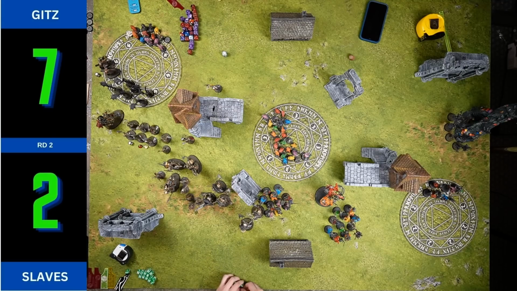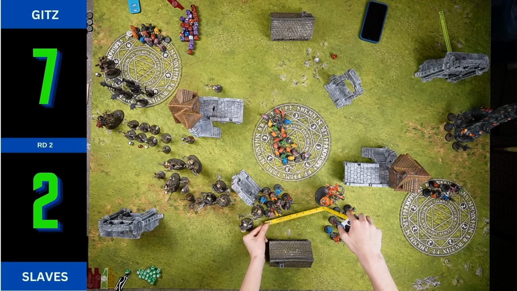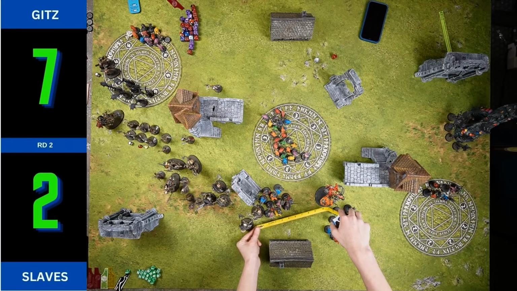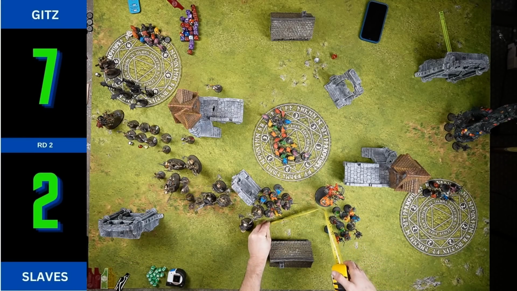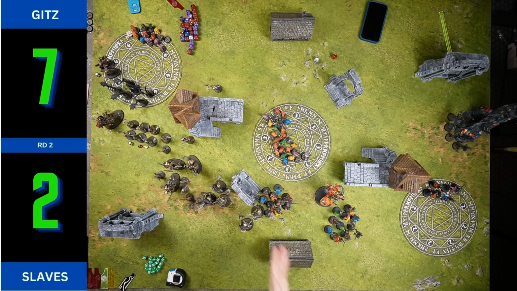Alright, Loon Boss. 8. It's an 8. Should be there. Not without going through the squad. He's about more of a 9. Well, he flies. Even with the fly? Alright. Close. Yeah, I mean, I would have to have not charged that way a little bit, which I shouldn't have done. Right. Thinking it through.